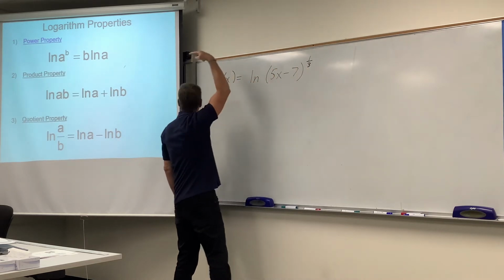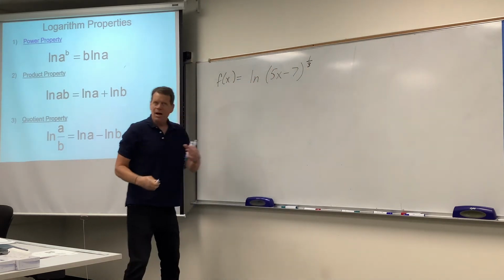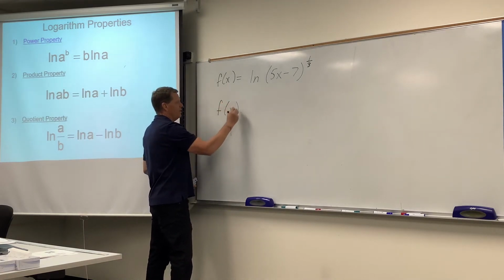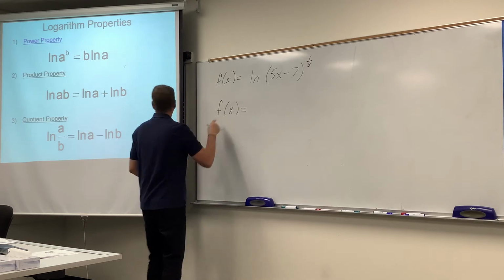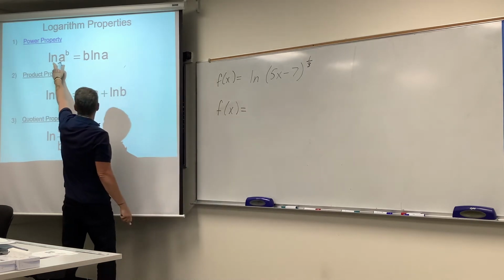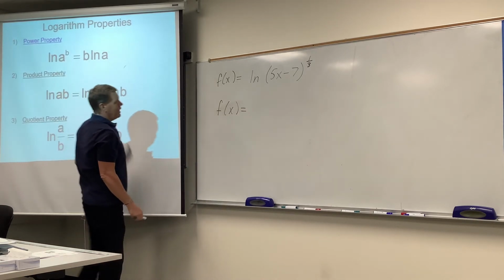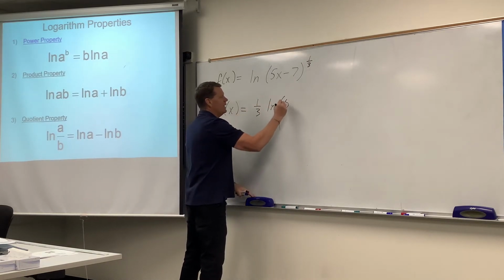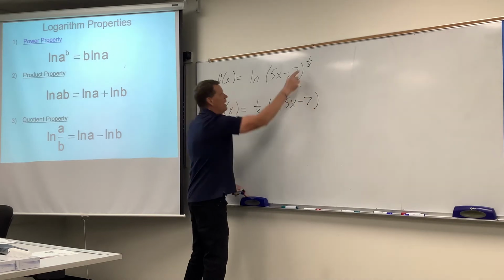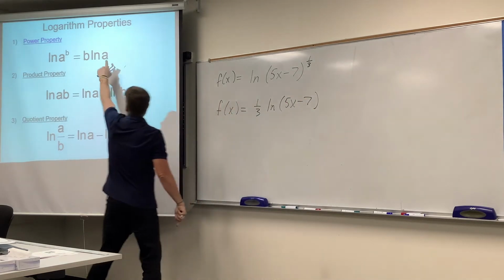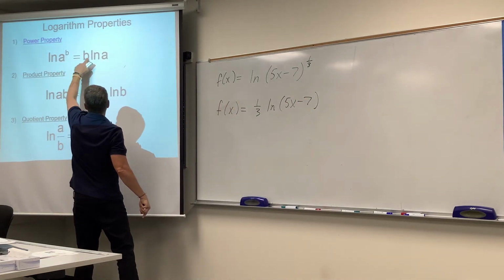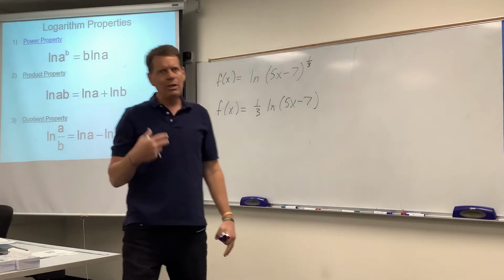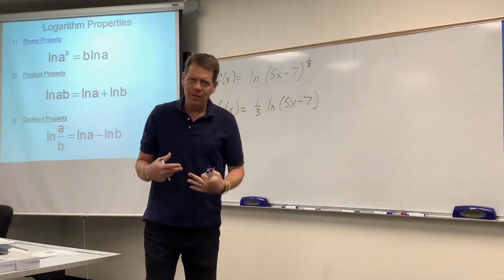That power property, which is an algebra concept, notice there's no derivative being done yet. This is still f of x. But that property says if you're taking the natural log of something to a power, that power can be brought down in front and made into basically a coefficient. Come on down, power. Yes, and that takes a step out of the problem when we do the derivative. It makes it easier to differentiate this.